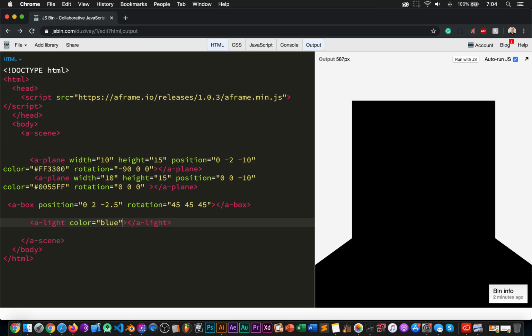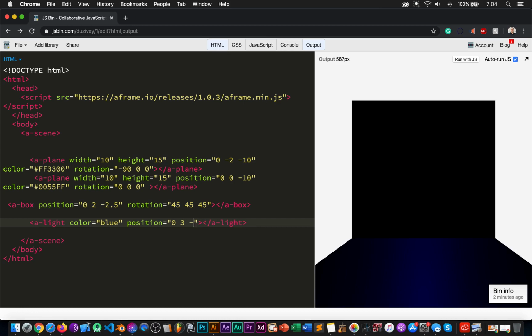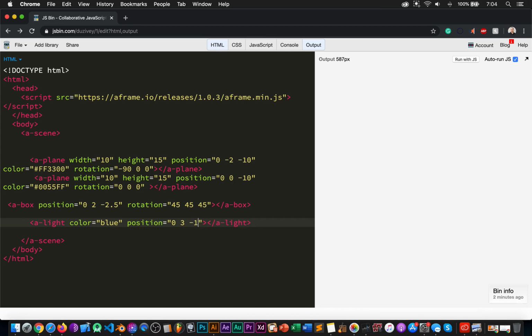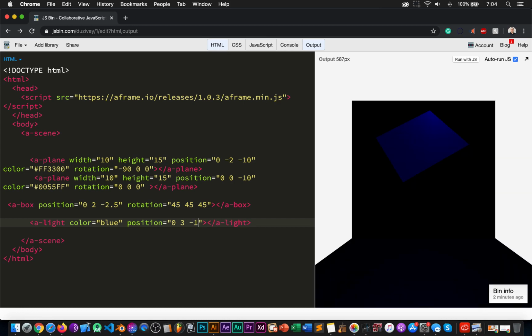We'll add in a position, and we'll put it just simply above. It will be 0, 3, and -3. All right, or -2, -1. And you can see that it's essentially above that there.